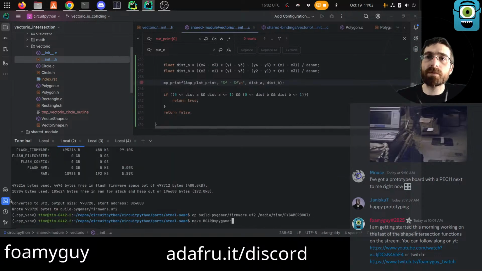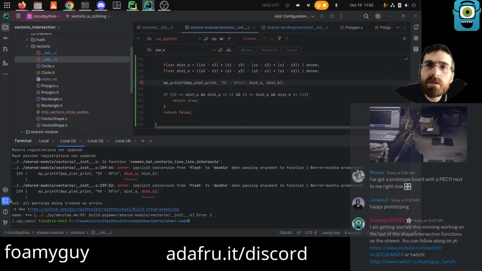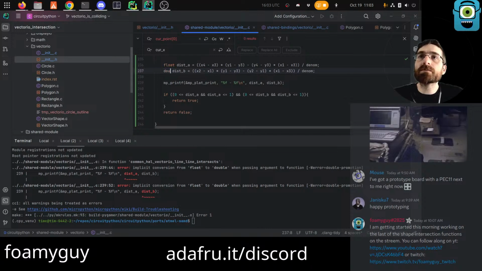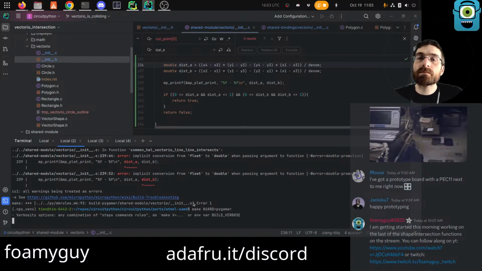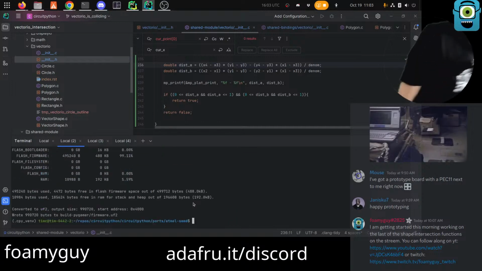All right, while that builds, I'll be right back. So conversion from float to double. Okay, did we mess this up by calling this a float? Okay, BRB.